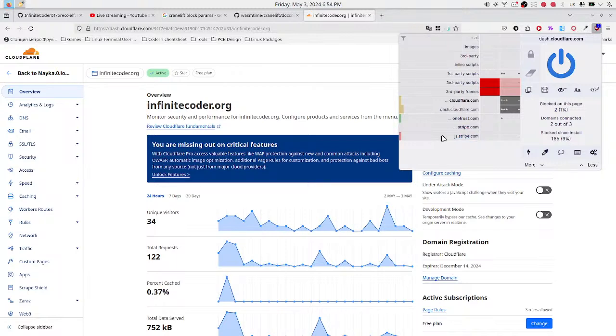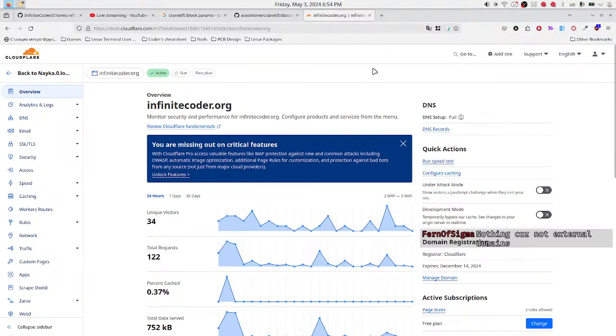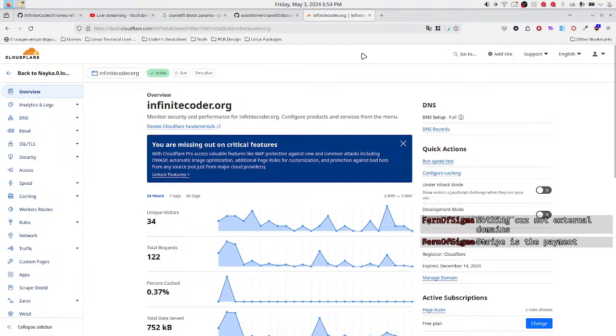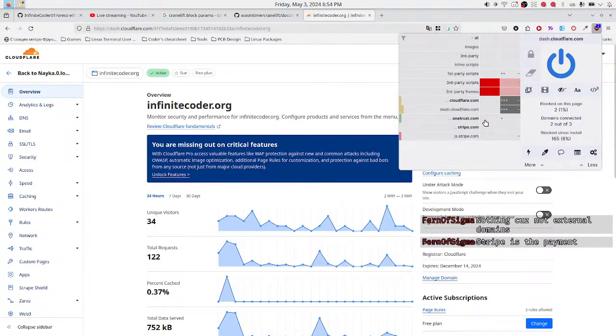This Stripe is a payment processor. I probably should keep it because I'm just paying. OneTrust doesn't even block one.